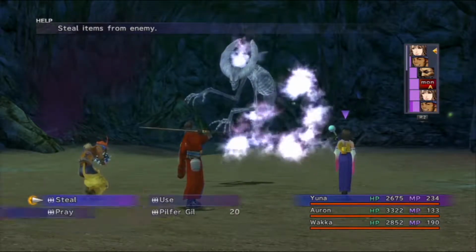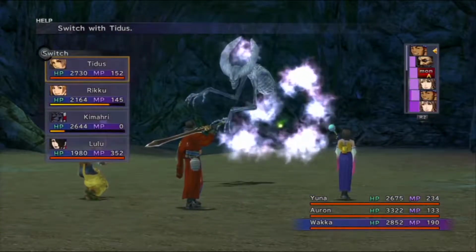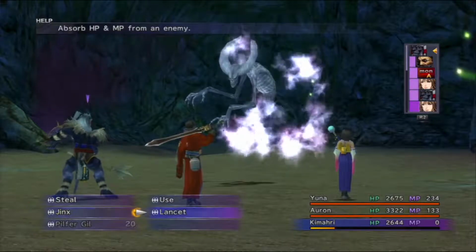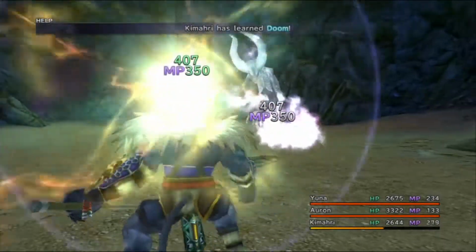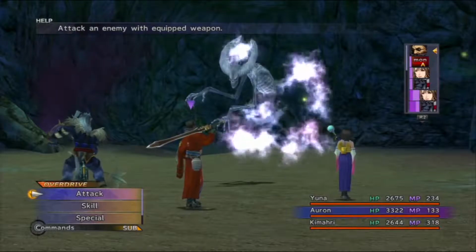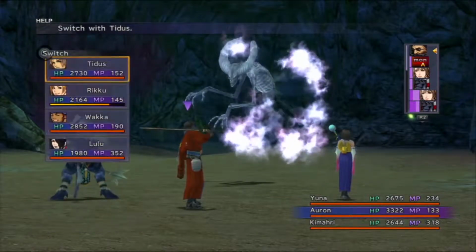Alright, well then what can we steal? Phoenix Downs? I mean, I could kill it with it, but that's about it. However, we can learn a new Ronso Rage from this guy, believe it or not. Special Lancet. Get some MP back this way, too. Oh wow, that brought back a lot of MP. So yeah, he learned Doom, which puts like a death counter on the enemy. I won't use it on him because I'm sure he's immune to it.